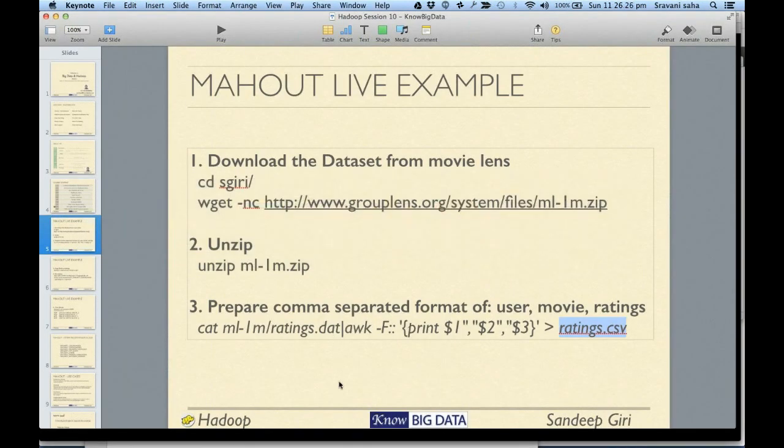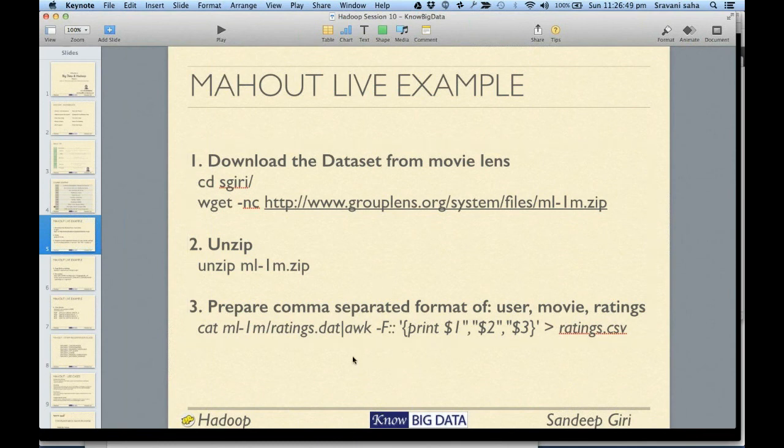Instead of referring to $1, $2, $3, I'll have to refer to $1, $3, $5. I should have referred to $0, $2, $4, and that's all. Then using PigStorage, when we say store my set into one particular file using PigStorage and mention comma, that's all. And we'll get the ratings.csv.